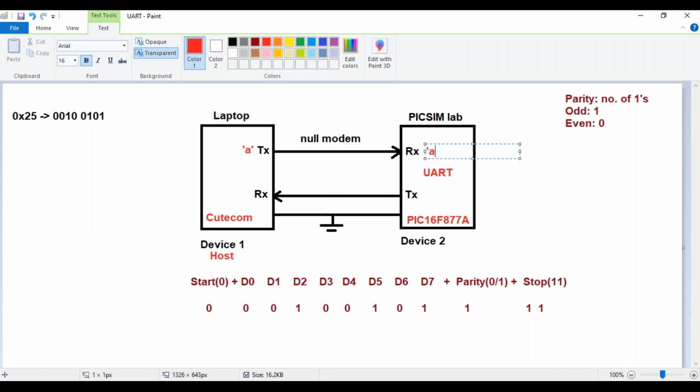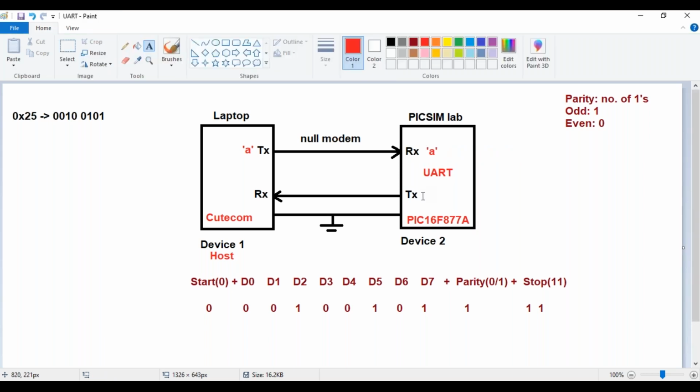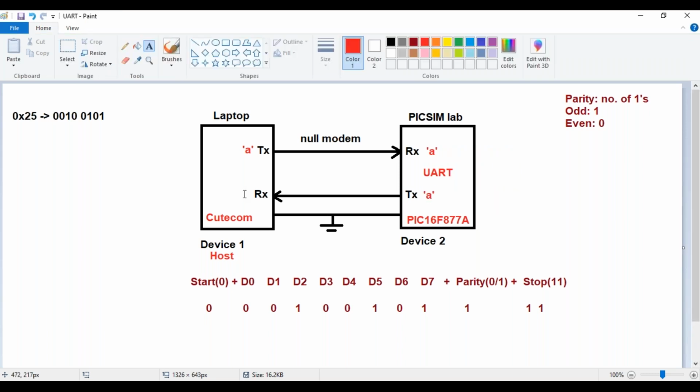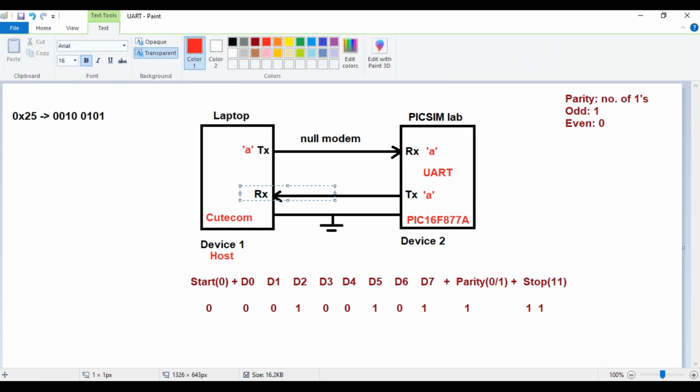So the receiver has to receive that character A. Then the same data has to be transmitted back to the QtCom, and QtCom should receive that. So character A should be received here.